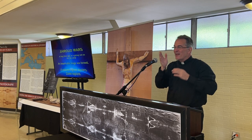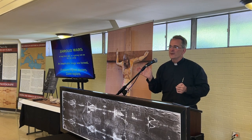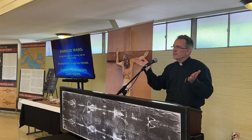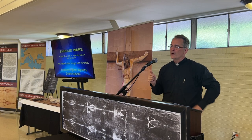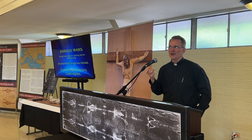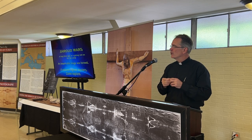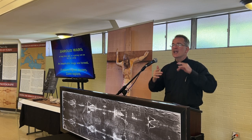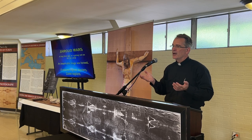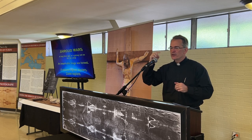So, we're talking about the very, very top surface of the shroud, which, if you got a razor blade and you just kind of went like this, you could scratch the image straight off of it. So we want to talk about the shroud wars in this sense, because of the two prevailing theories with regards to the image formation and all that has to go into this being an authentic image having been created. Image, keep that in mind, image.